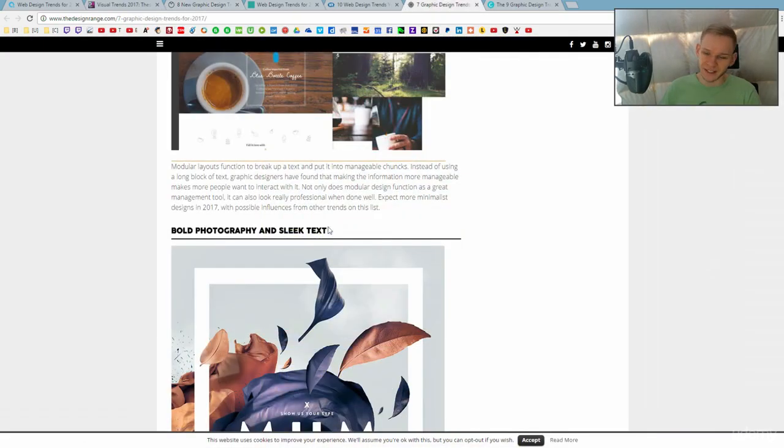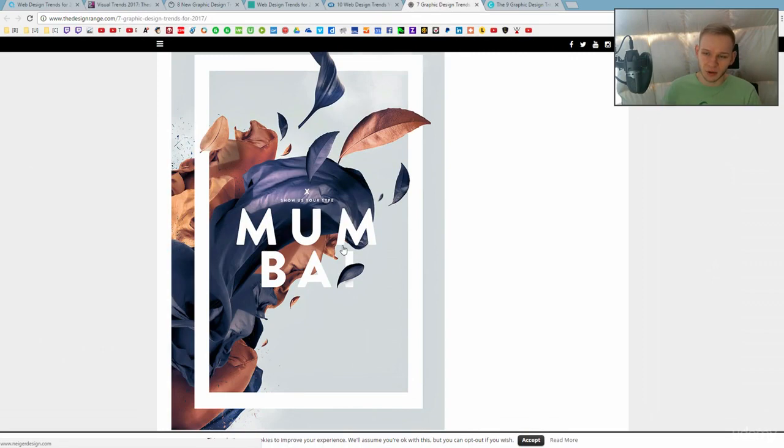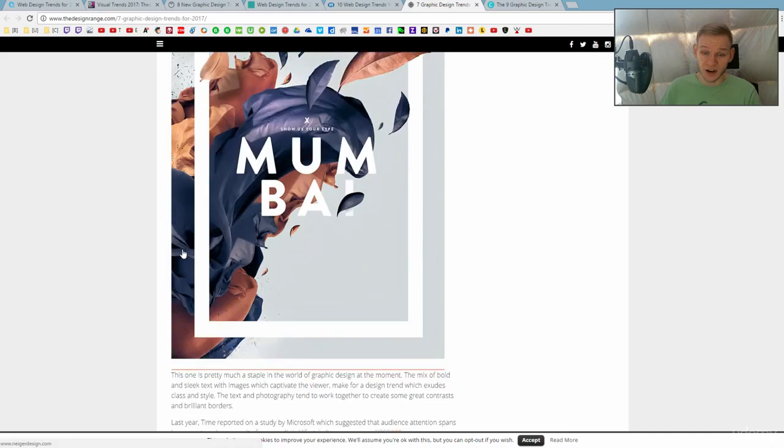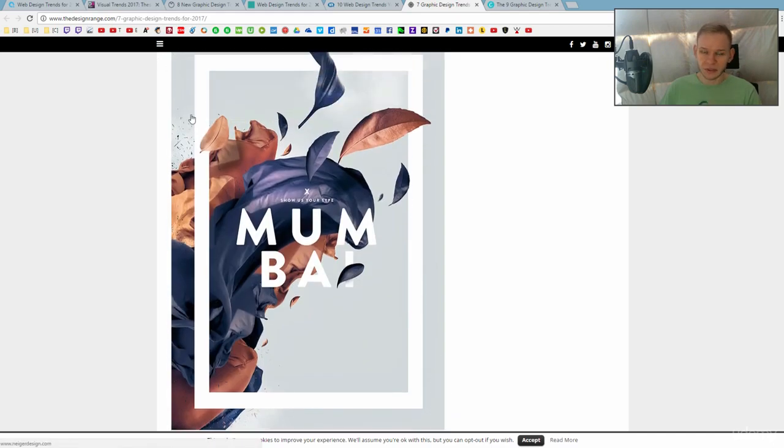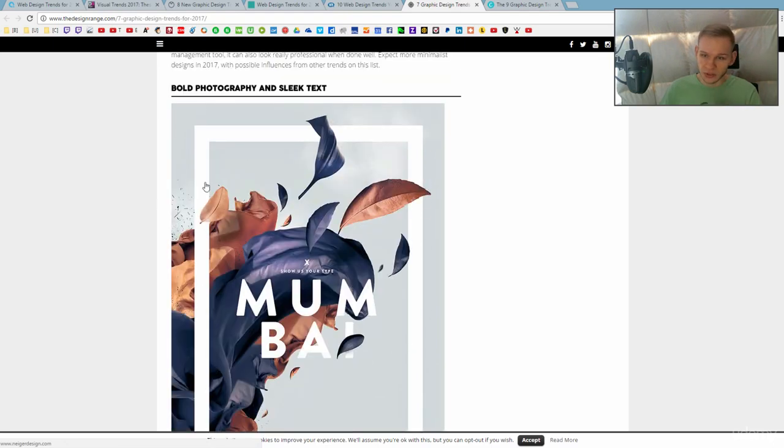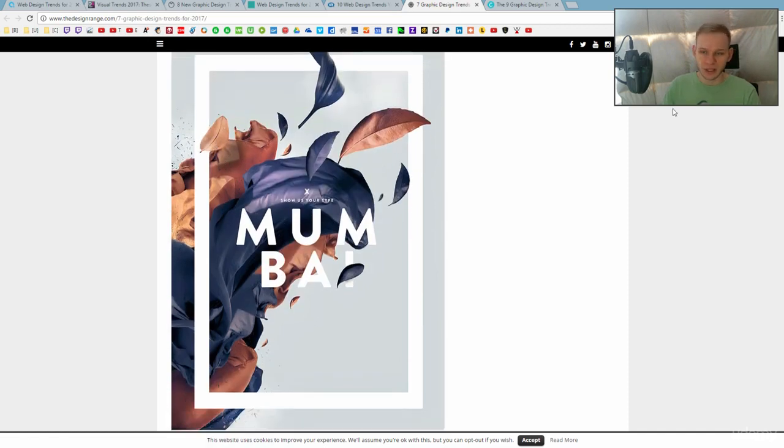Bold photography and sleek text, it all falls again. Typography, bold photographs, nice poster design. Posters are also a very useful source of inspirations for presentations, and I immediately love this design, and I would like to create something like that in PowerPoint. We could use an image, we could cut out some leaves, and you could put the leaves separately here. Then you would make a border and text, but that's a bit off topic, sorry, but I do like this poster.